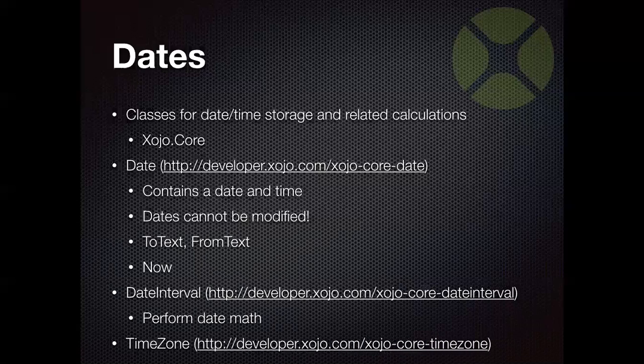Also used with date is the TimeZone class that allows you to track time zones. And that pretty much does what you might expect. It allows you to track the time zone you're in, so that you can adjust times accordingly. Here I'm in the Eastern time zone, and so it is early afternoon, 1:30 p.m.-ish. And all of you are certainly not in my time zone, you all have different times, and the time zone class helps you to translate and deal with that sort of stuff.